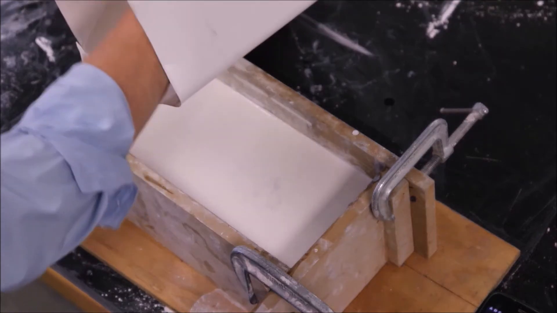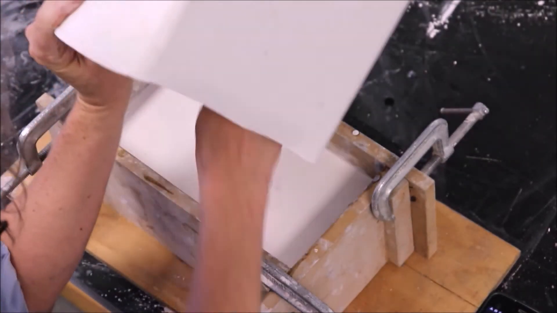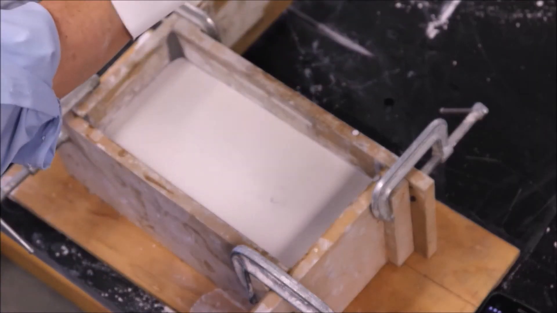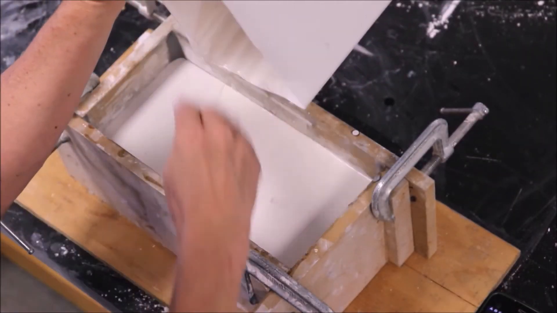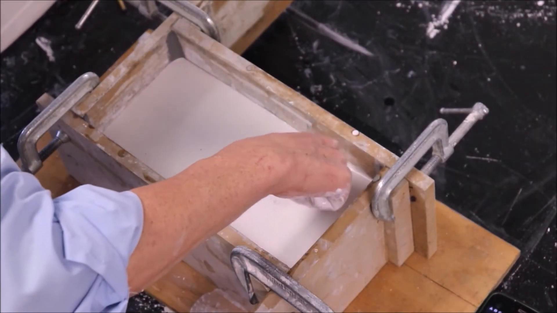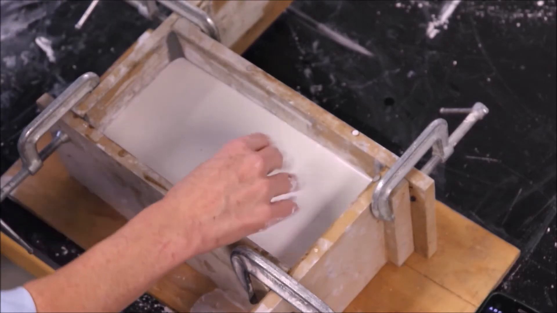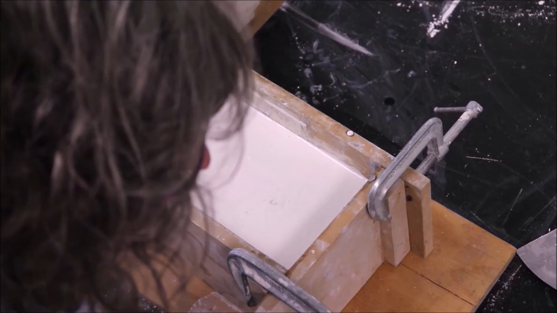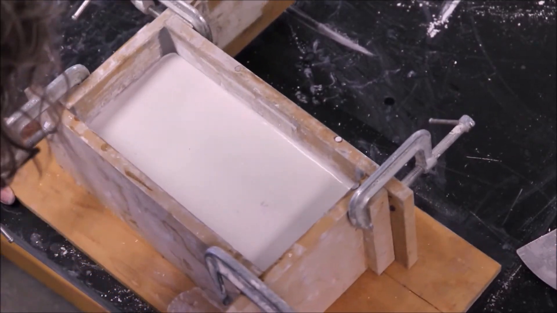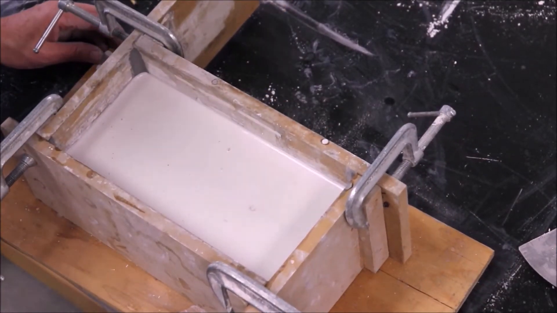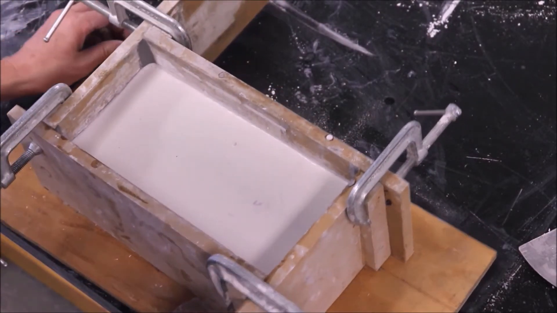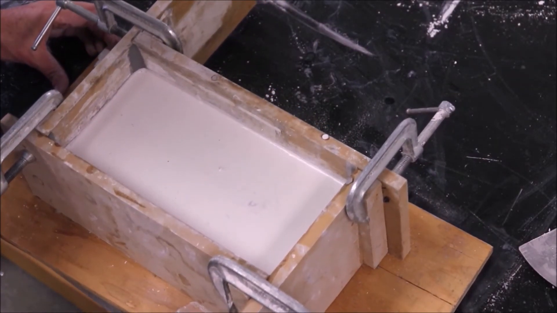If I wait till the plaster sets up and dries before I add another layer, then I just make sure to score that dried plaster, create some sort of texture on there, some sort of undercuts so that when I pour on the fresh plaster on top of it, it will really stick to it and it won't want to come apart. But again, plaster loves itself and if you don't use a mold release agent, it will stick to itself and you will have a very difficult time pulling it off of itself.